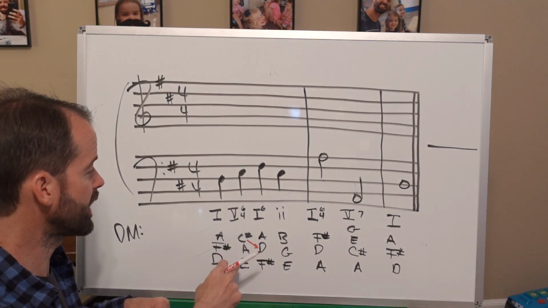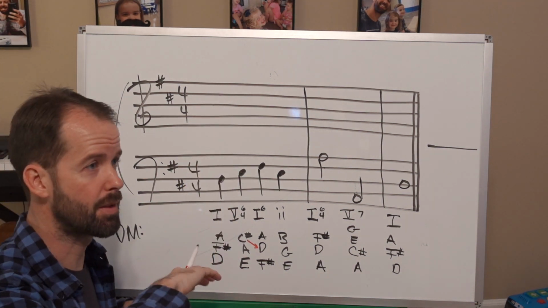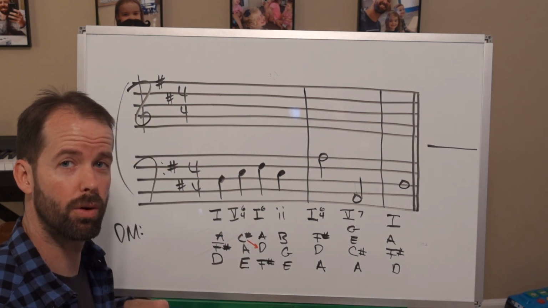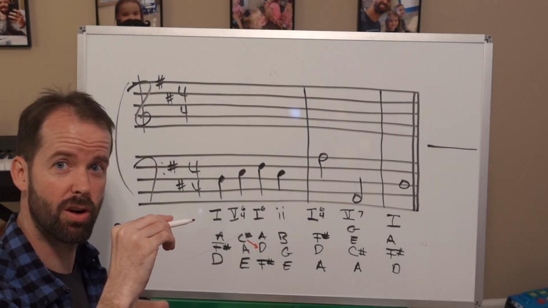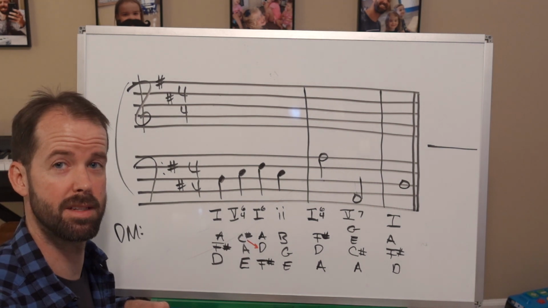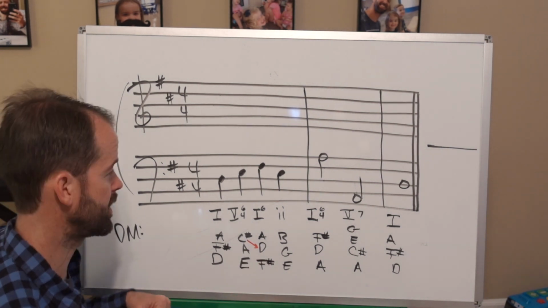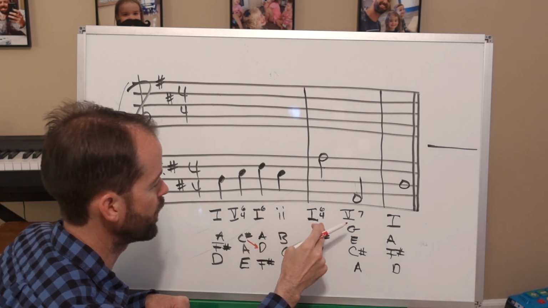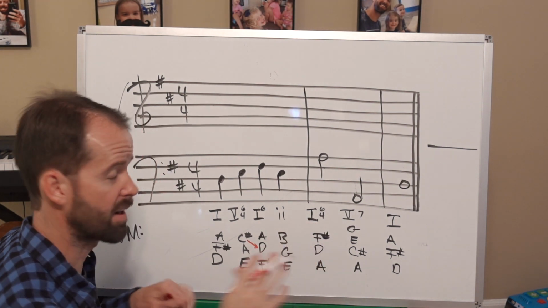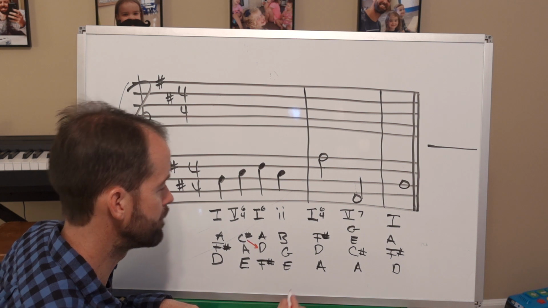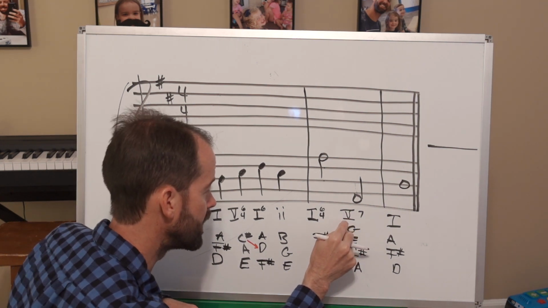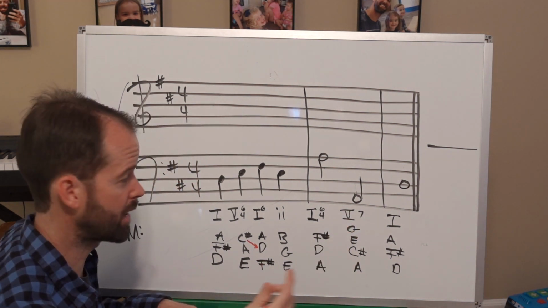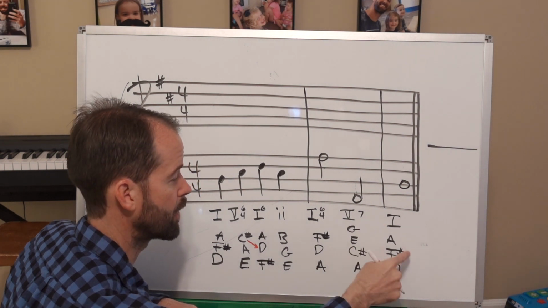Now what you're going to do with this later is when you're part writing in either the alto, tenor, or soprano, if they're singing that C sharp, the next note has to be a D. So this is kind of a reminder to yourself. This is tonic, a predominant chord. We've got a 1-6-4, which kind of functions as a predominant. We have 5-7, which is a dominant chord, and going to a tonic.